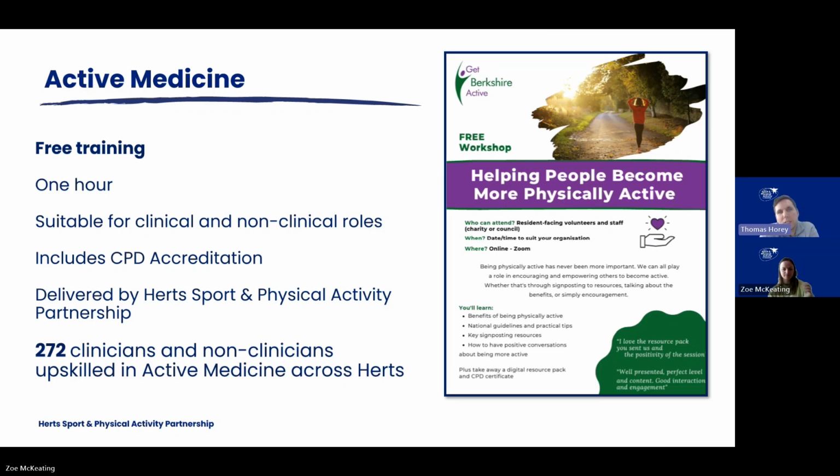In terms of active medicine, this is one of the trainings that can be delivered by myself and Zoe or colleagues at the Herts Sport and Physical Activity Partnership. This was designed by Get Berkshire Active, which is one of the 43 active partnerships, the active partnership for Berkshire, and it was funded by Sport England around COVID time, designed to support healthcare professionals around the things we talked about, learning around the benefits of physical activity, outlining the guidelines, giving practical tips and overcoming barriers, as well as including local signposting.